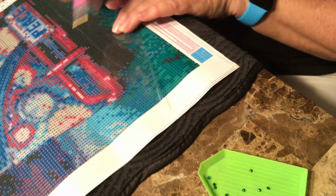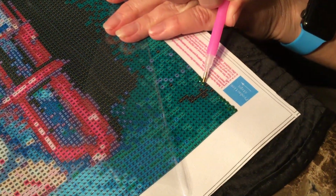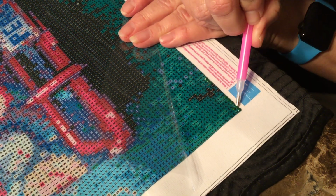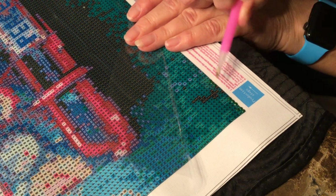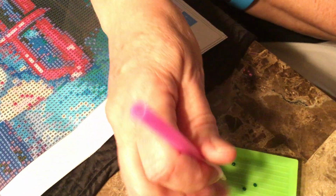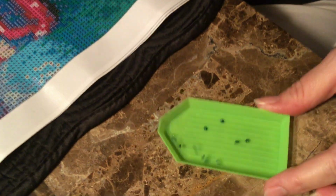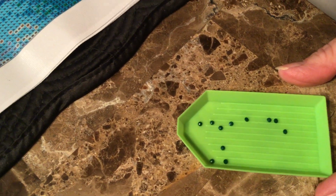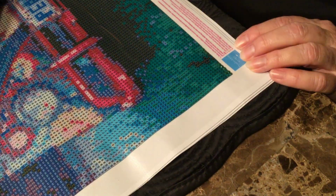Now, if you can see, if you pull it in the wrong spot or it's wonky, you can take your tool and kind of shove them around. They're not stuck in there forever. So you're just going to, like I said, pick them up. Ooh, picked that one up wrong. Again, the trick is to tap it or shake it so that it's round side up, and then just pick them up. And you just go along according to your chart.